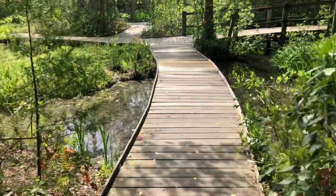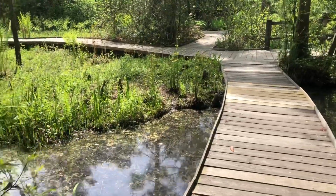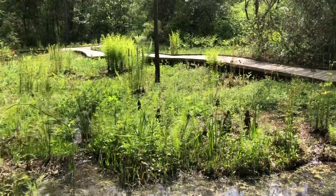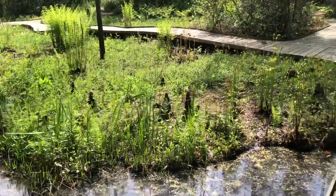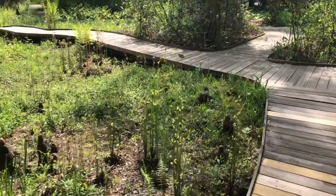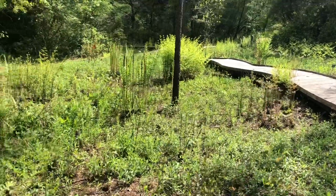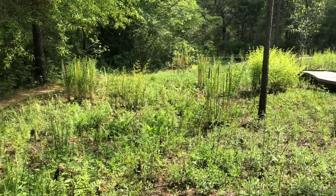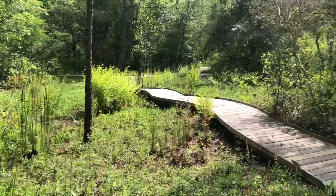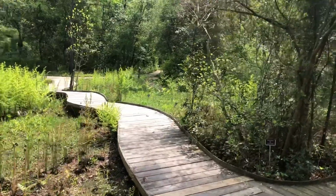From my videos, I have a woodland swamp in my backyard, and it isn't quite as charming as this because mine is filled with invasive plants like privet. Whenever I come here, I get very inspired to try and fix my woodland so that it would be a better ecosystem service, because this is a whole lot better than just a wall of a non-native invasive like what I have in my yard.